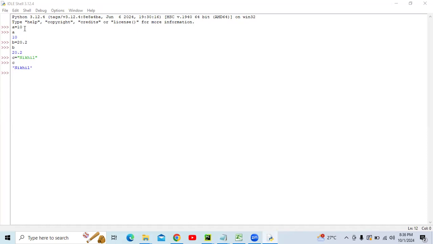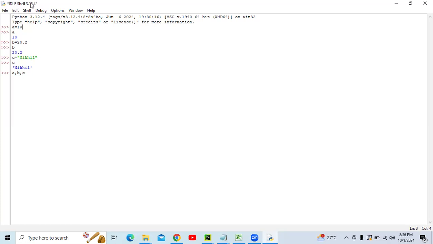You can create variables like this, and also like this: a, b, c. Here I'm not writing a as integer, b as float, c as string, nothing, right? Because you don't need to declare it in Python. That's a benefit. You don't need to give any semicolon either. Even if you give one, there is no problem. If you don't, also no problem. Python does not make you write anything mandatorily. That's the benefit of Python.